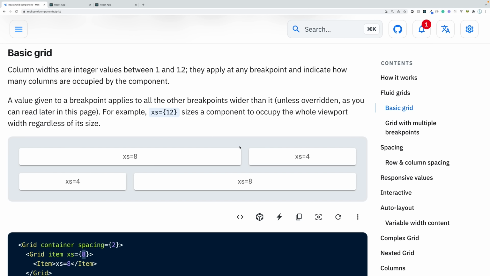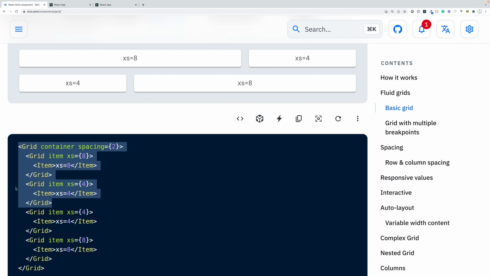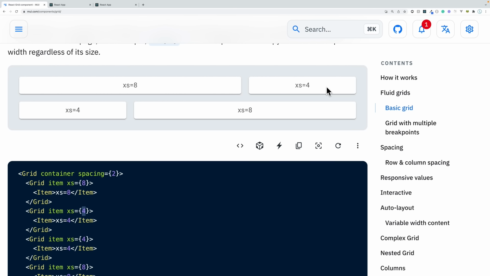So if I can do that math correctly, 8 divided by 12, that's 4 divided by 6, which is 2 divided by 3. So around 66%. As you can see here, that is going to be 66% of this specific row. And then over here, we have this other grid item, and this is 4. Well, that's going to be the other 33%. And as you can see here, we have the other 33%.